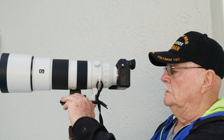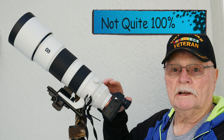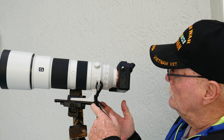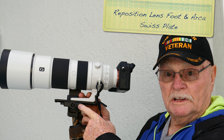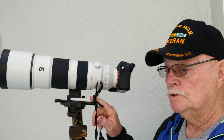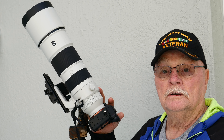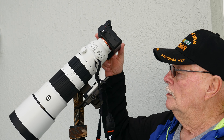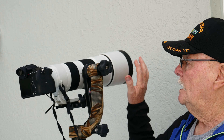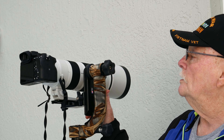Every camera is going to be different. When you have it right, you can see nothing is dropping and nothing is going forward. What I had to do was remove the lens from the Arca-Swiss plate mount and readjust the Arca-Swiss plate mount on the shoe to get it to adjust correctly. This is perfectly balanced. If you look at the second axis, you will see that the knob is in the center of the lens — that's where you want it to be.